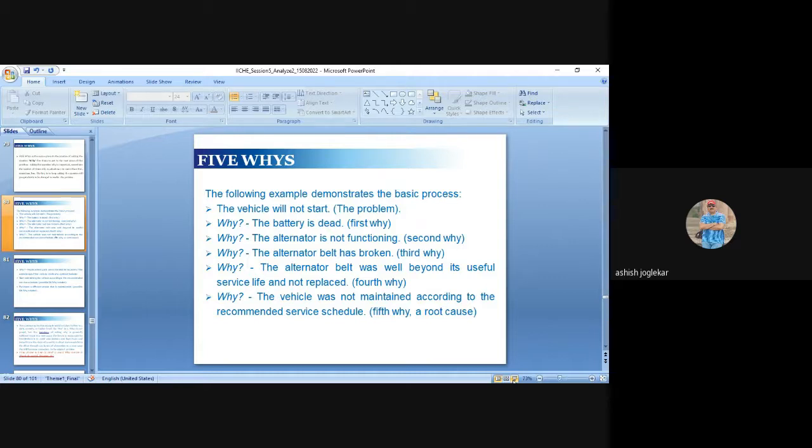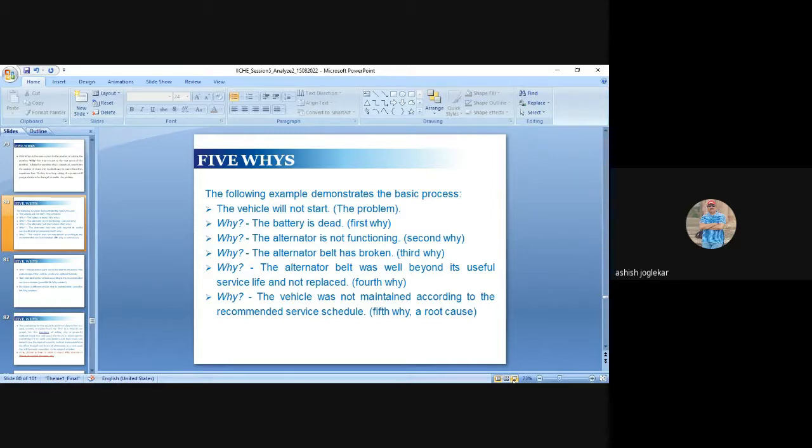Or you can say the customer didn't inform that the belt is to be replaced, or didn't inform about the problem in the battery. When the battery is dying, you start getting signals early, saying that your battery is not working, or your systems will go down, your horn will not work. You are getting early signals, but you ignore them, thinking, something will happen, no problem, keep going. Then one day suddenly your battery goes down and your car doesn't start.